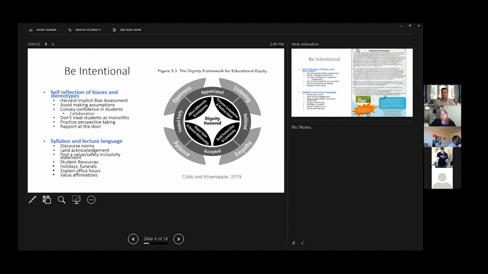And so avoid making assumptions about our students' backgrounds based on everything from their names to what their clothing is and where they're from. You absolutely need to do that, and they need to get in a position where they can do that themselves in the classroom. I try to convey confidence in them, give them the benefit of the doubt initially, and have them be collaborative parts in the classroom where they can contribute to things that are or are not working. Don't treat students as monoliths to whatever group they are from.